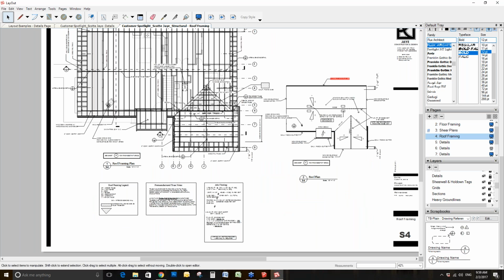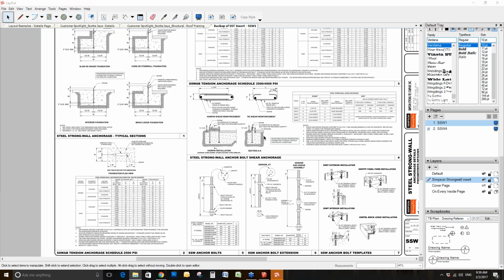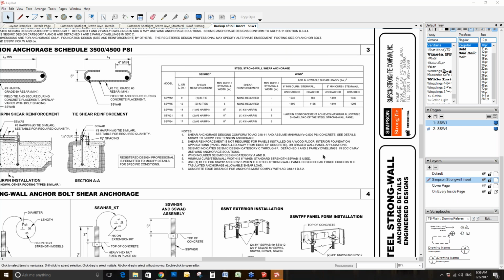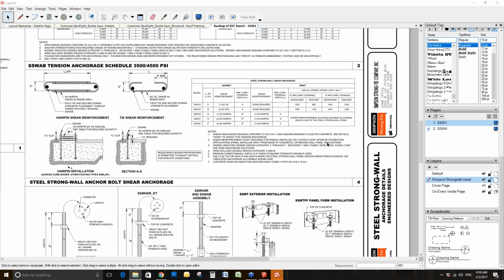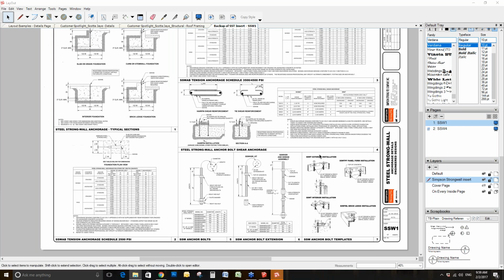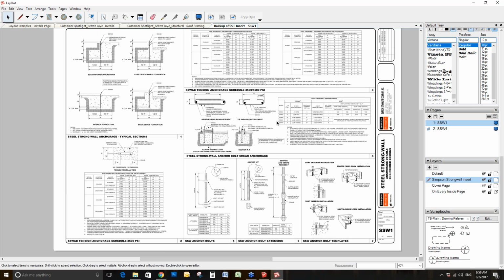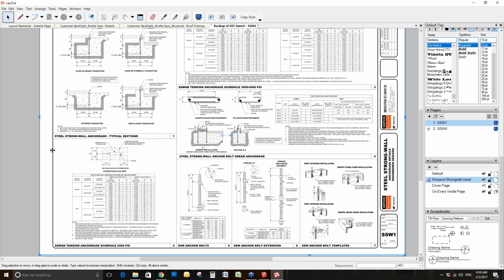All right. You can also do inserts, and that's the last thing I'm going to talk about. So Simpson Strong-Tie, if you don't know, we've partnered with Simpson Strong-Tie. There's going to be a lot more of their products inside of PlusSpec, but they do some great inserts that you can use. You can go to their website, you can go to anyone's website, and simply, if their drawings are adequate and they read well and they've been done well, you can simply insert them into your page, and they're just an image, but they're going to print well, they're going to read well, and they're going to be very communicative.